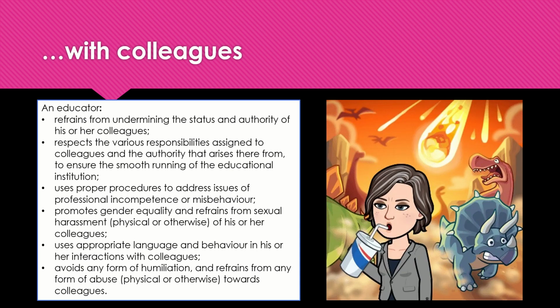Again, nothing too contradictory here, although several terms are open for people to fill them with meaning, for example, appropriate language and behavior. But number 3 can become sticky if incompetence or misbehavior is from a senior member of staff and the proper procedures require their cooperation, especially as a junior member of staff.